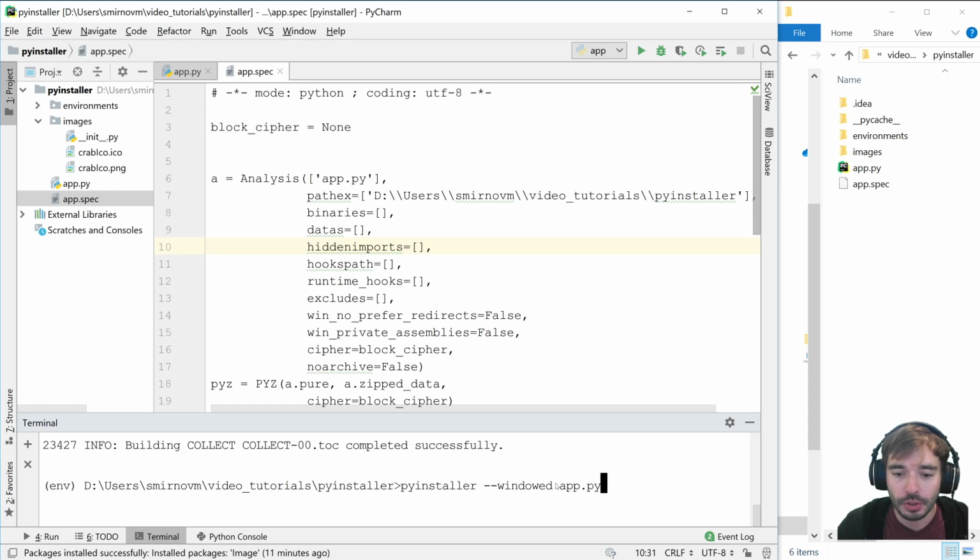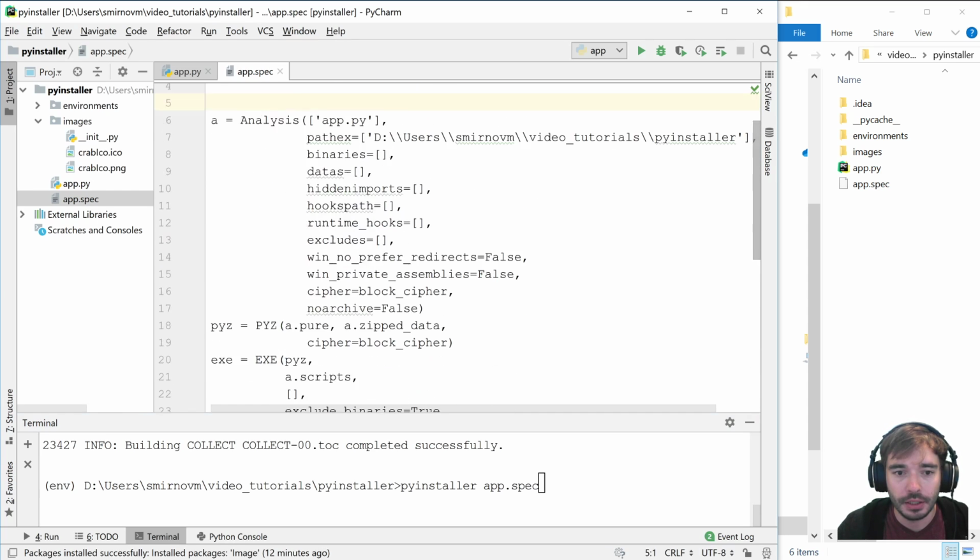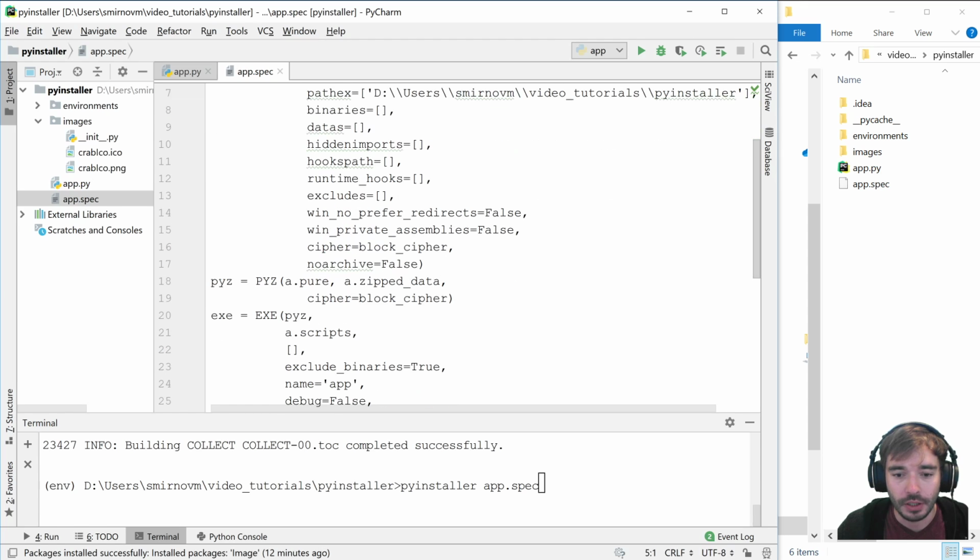What this would do is create an executable that would run app.py, but it would not show a console window, right? I'm going to make that go away. So if I just ran that code and I want to run the exact same thing again, I could just say PyInstaller app.spec. And so it looks in the spec file and it does exactly what's in the spec file.